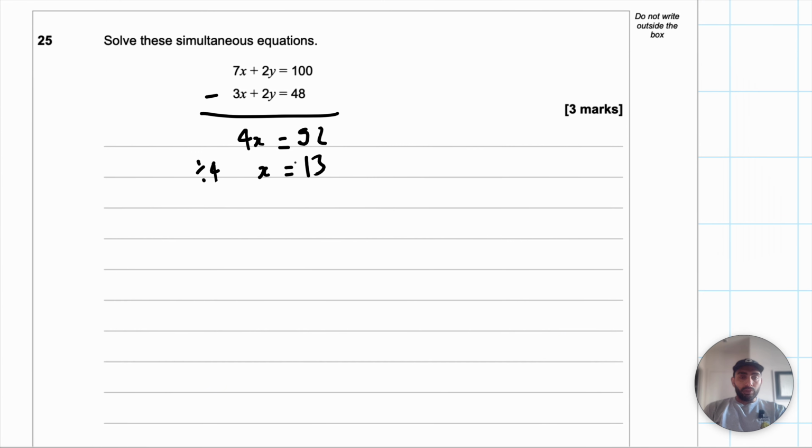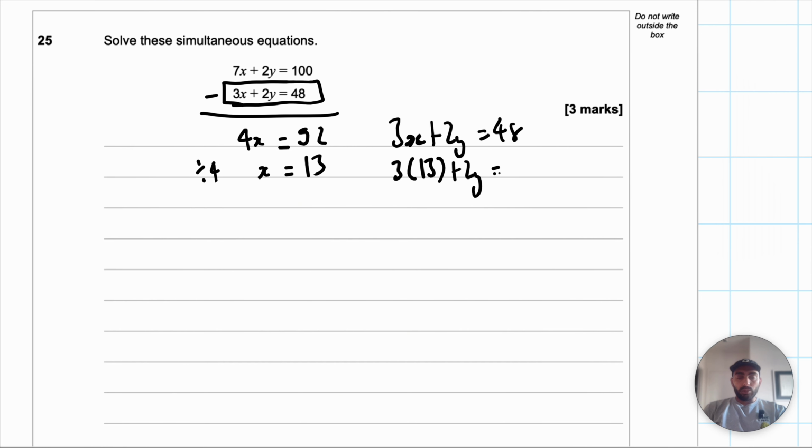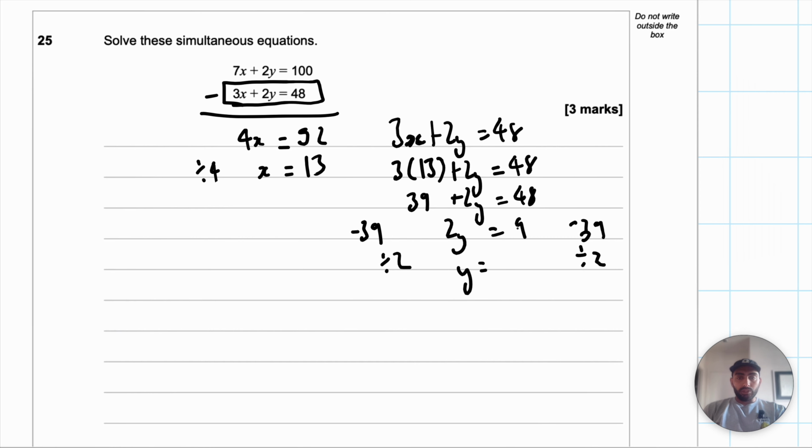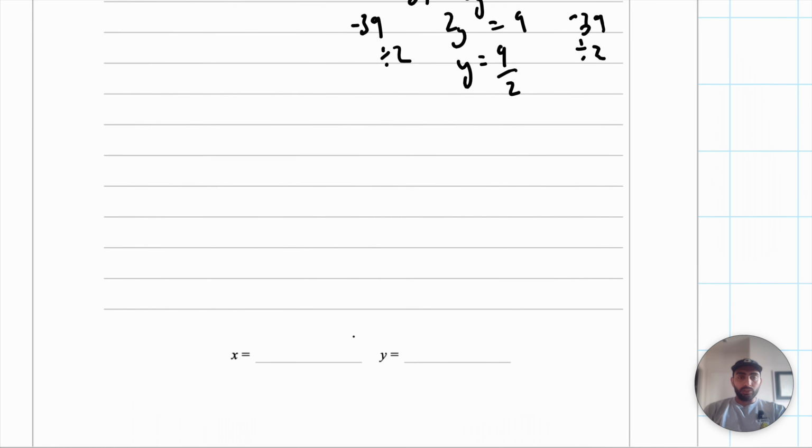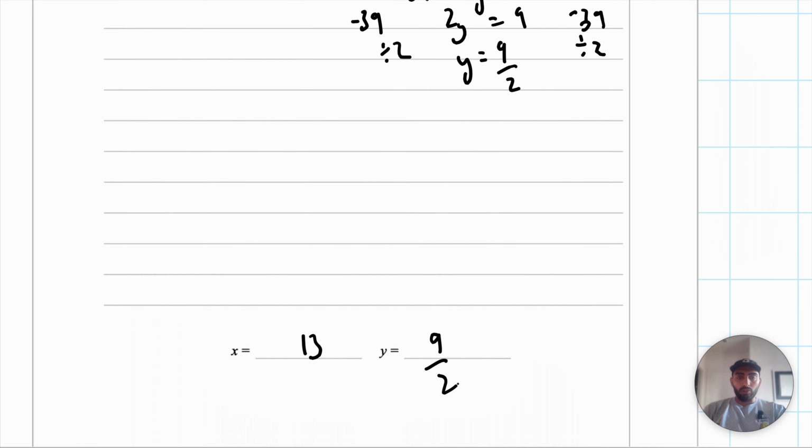I now need to substitute this into the easiest equation, so I'm going to choose that one because it's got smaller numbers. So I've got 3x plus 2y equals 48. Substituting the x in, because we know what it is, it's 13. 3 times by 13 plus 2y equals 48. 3 times 13 is 39, plus 2y is 48. Y is being multiplied by 2 and then adding 39, so we take away the 39 first. It's 2y equals 48, take away 39, which is 9, and then we divide by 2 on both sides. Y is equal to 9 over 2, or it's 4.5. So x is equal to 13, and y is equal to 9 over 2.